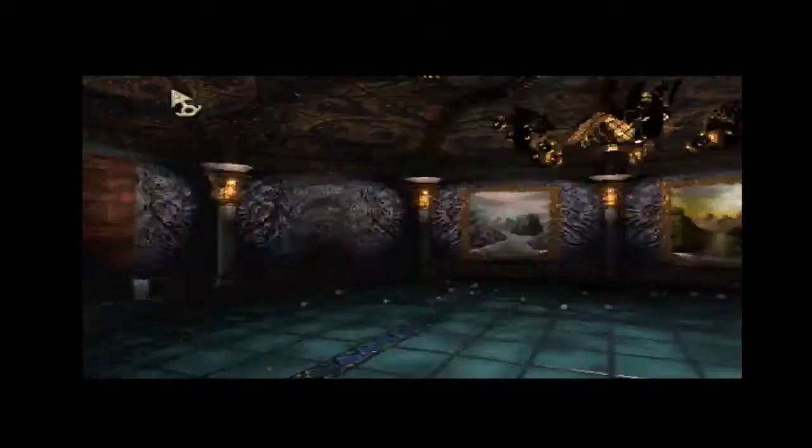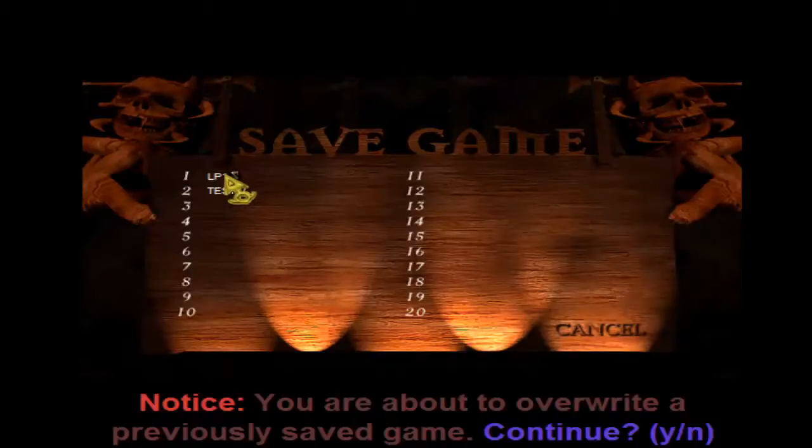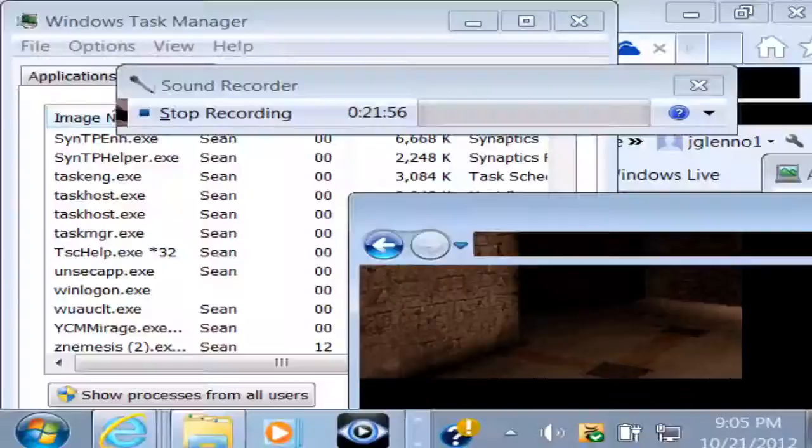Well, can I just not save on this screen for some reason? I don't think the screen has anything to do with it. I think the game just doesn't feel like playing nice right now. Okay, maybe it was that screen. Yes, we want to override. And we want to quit.